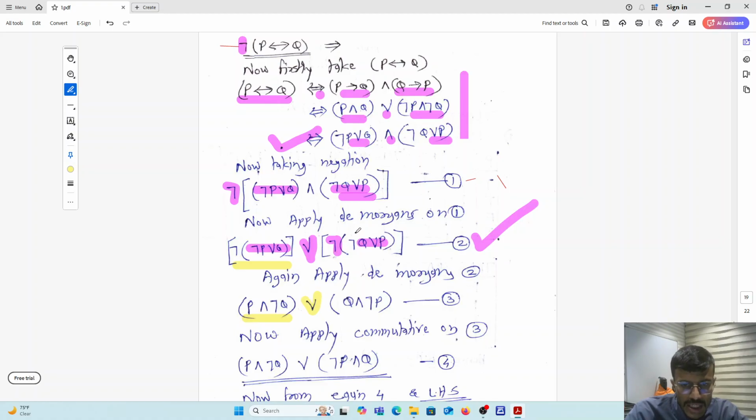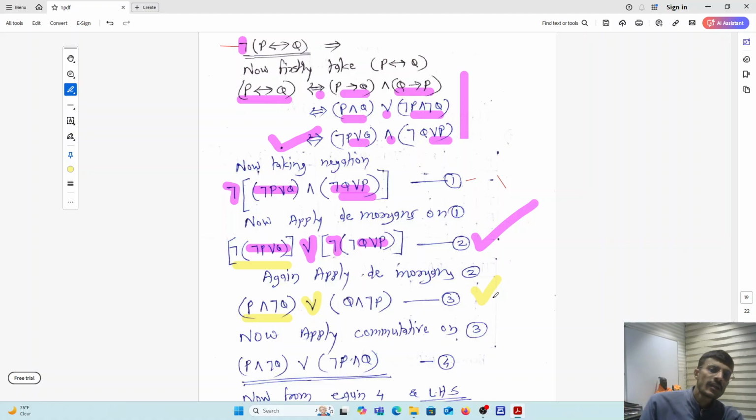Then negation of negation Q or P. You can see here, negation of negation Q, that is Q. This OR will become AND here and this negation is given to this P, it will become negation P. That is equation number 3.